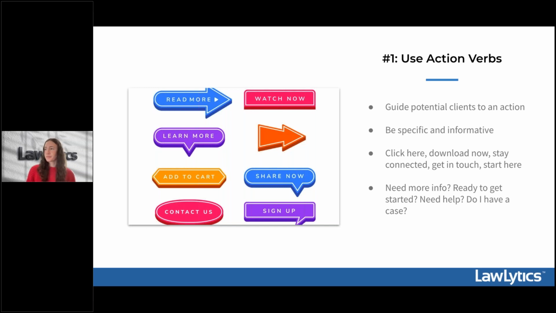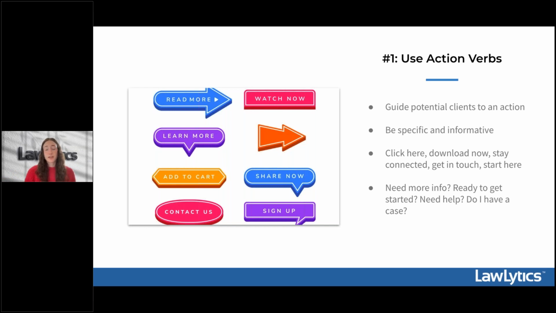It seems like a small detail, but if you're giving all of the information available to the potential client and everything seems very transparent, they are much more likely to engage with that call to action.